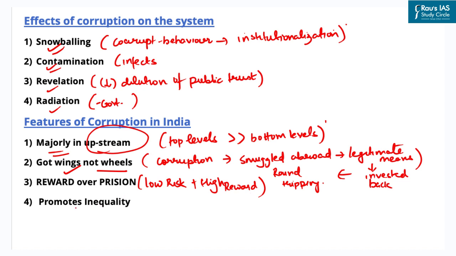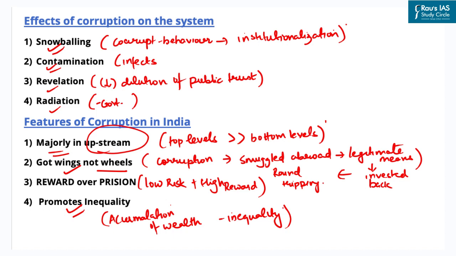Further, corruption also breeds inequality. As we have seen in our discussion of why corruption is wrong, it goes against the concept of the greatest good of the greatest number. It also leads to accumulation of wealth in the hands of a few, which ultimately leads to inequality in society, as the money that could have been utilized for the development of the public at large has not found the public space.